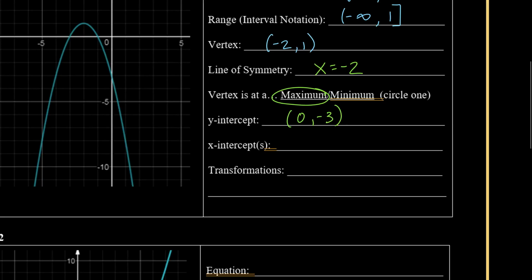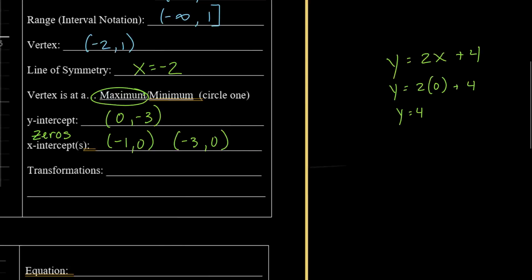What about x-intercepts? Perfect. Negative 1, 0, and negative 3, 0. What is another word for our x-intercepts? The zeros. Or also they are called your solutions. They are also called the solutions to the function. If they aren't perfect points like we see here on the graph, who knows how you find the x-intercepts?